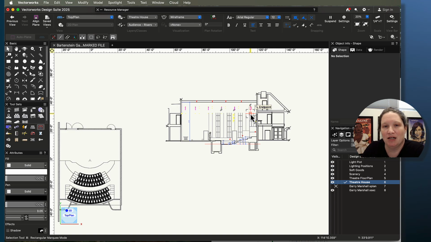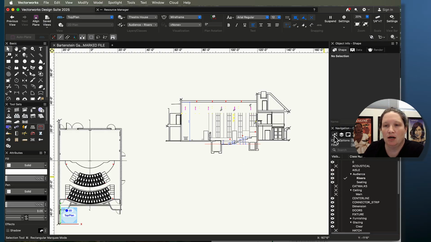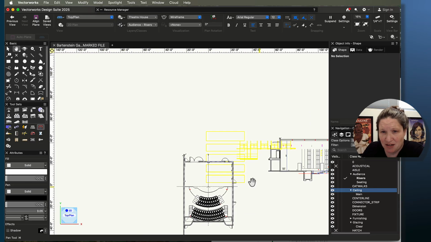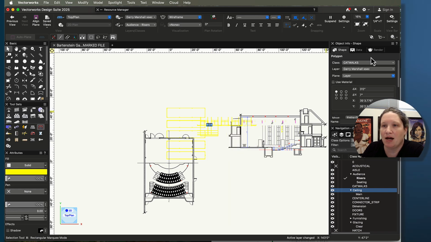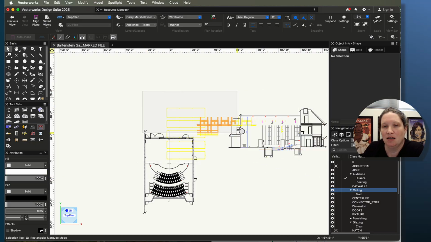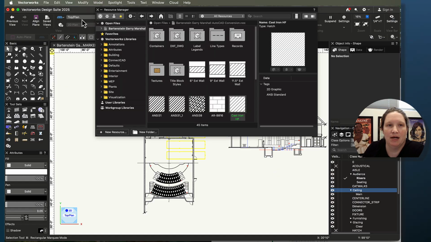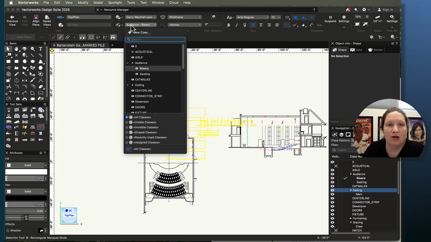You are in the situation that I was in, which is that I moved a bunch of stuff around, and so now those drawings no longer match up the way that they are supposed to. But if you have your Garry Marshall, X-Plan, and X-Sec both turned on, and you come in here, you can add in catwalks and ceiling and get a bunch of that information back. It's all in yellow, which makes it extraordinarily difficult to see. But if we come in and force select something in that class, we can see that there's a catwalks class. We can update that catwalks class to be a color that's more visible than yellow, right? And that will allow us to then correct that, bring it back where it belongs.